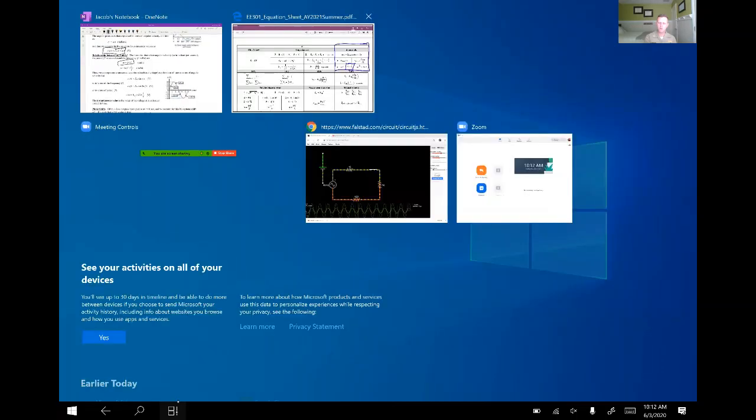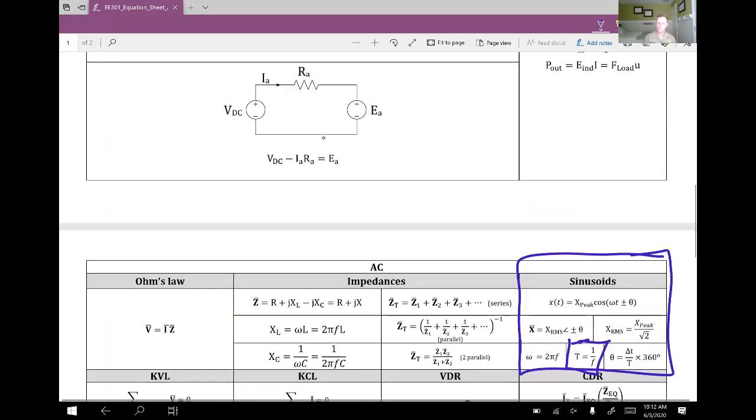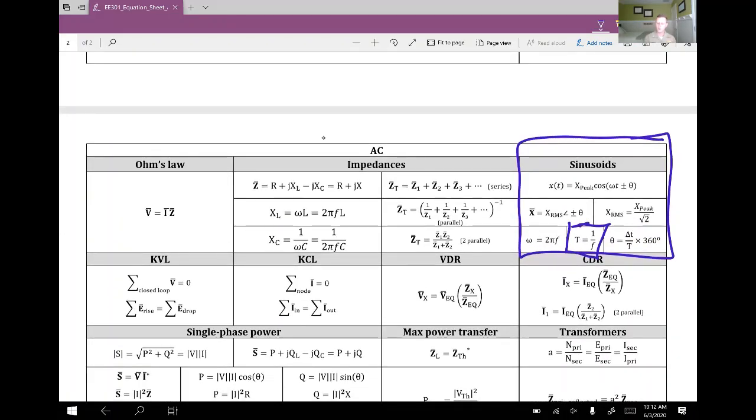So if we look at the equation sheet, what do we have? Angular velocity is equal to 2 pi f. That's putting it in radians with the frequency. And then we have the sinusoidal equation. This x peak is just saying that it's v or i. There is no x. This equation sheet is just a shortcut to say it could be the voltage or it could be the current. And so the x is saying it's both of those. The formulas work for both.